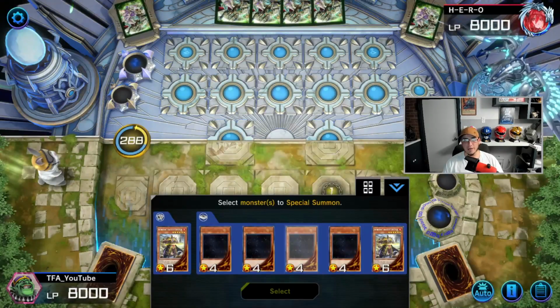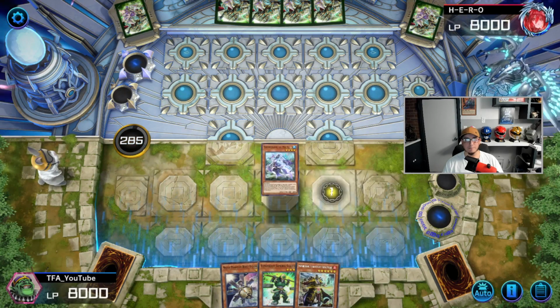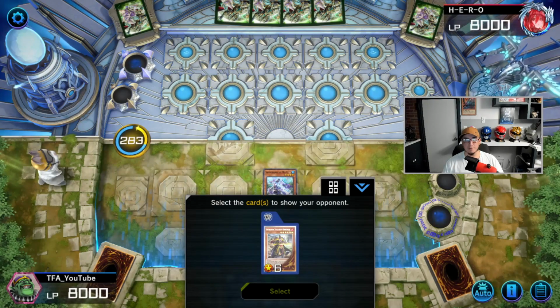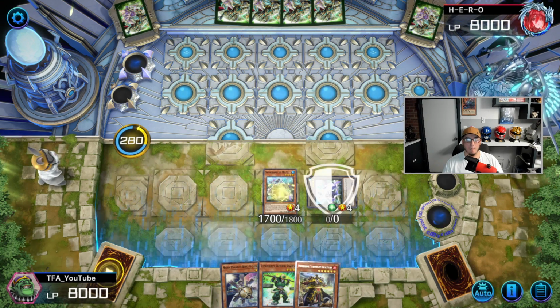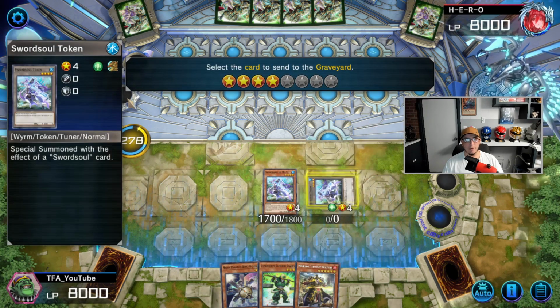We're going to go ahead and get Mo Ye out. Yep, here he is. Ooh, I almost selected the wrong card. Activate the effect, of course. We're going to go ahead and get the token. Show the opponent what we have in our hand. And then they might give up here because now they know we have full combo. I guess not. We're going to go ahead and go into the Grandmaster.